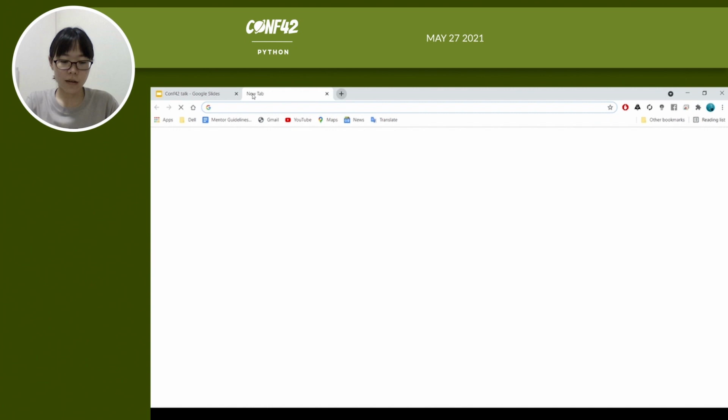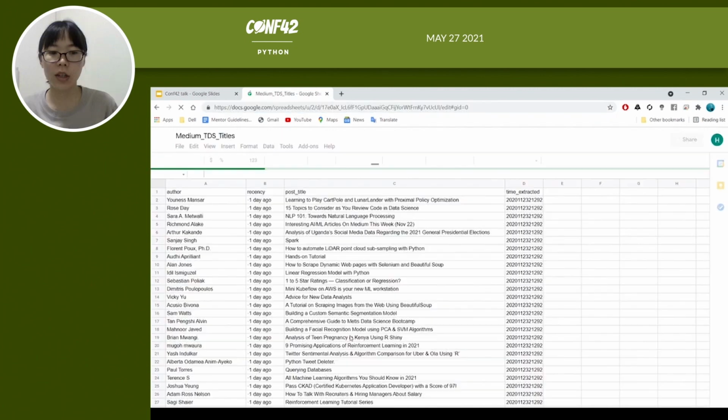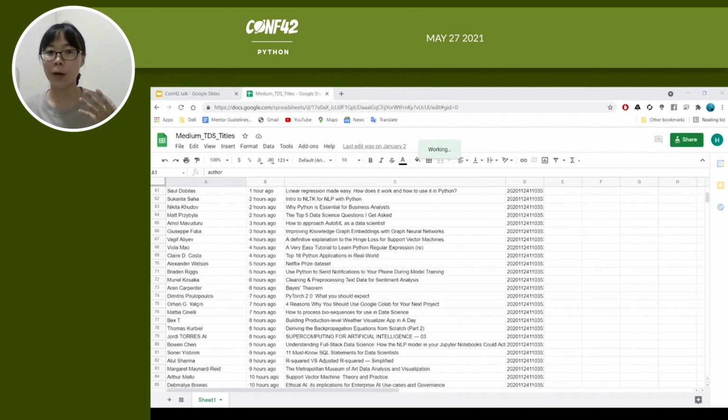Okay, so this is what we have in the Google Sheets. What's interesting is that there are multiple articles on pretty similar topics, and from here, if you are interested, you can make use of the data to do some text mining, to identify what are some of the more popular domains within data science at the moment, like whether it relates to certain kinds of tools or algorithms.